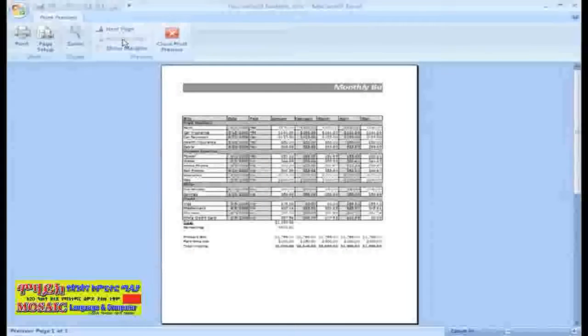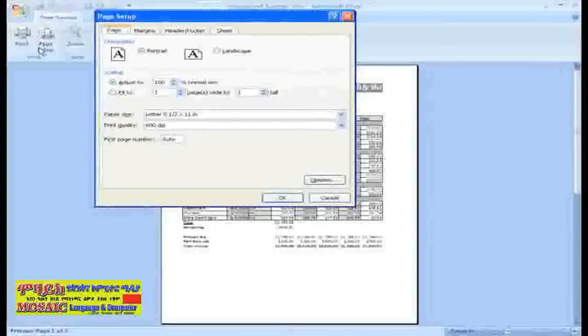Now before we leave print preview mode, let's take a look at the other commands. You have the Print command, which opens the Print dialog box. You also have the Page Setup command, and from here you can access many of the same features as you can on the ribbon, such as orientation, scaling, and so much more. If you're already in print preview, you can make these changes from here rather than closing print preview and modifying these things from the ribbon.